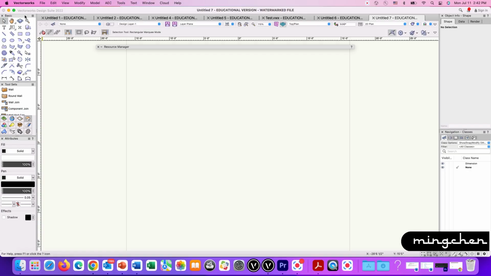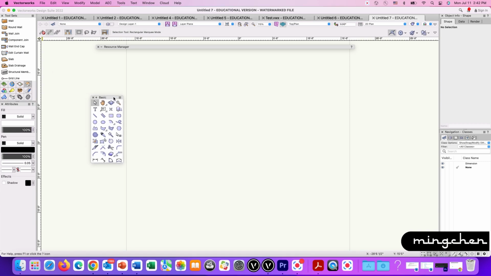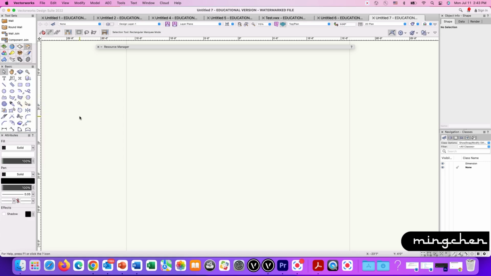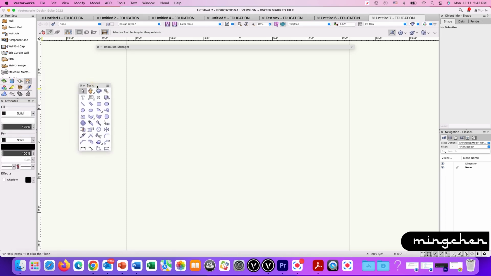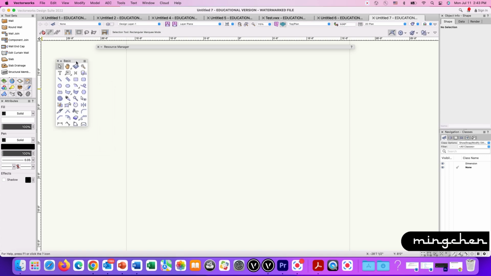To undock a palette, click and drag the top gray bar of the palette to a new location. To dock a palette, click and drag the top gray bar of the palette to where you want the palette to be. You will get a screen hint when a blue bar appears. If you release your mouse button when the blue bar appears at the docking location, the palette will dock.